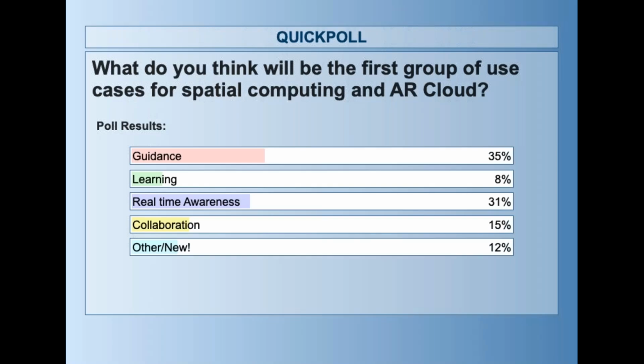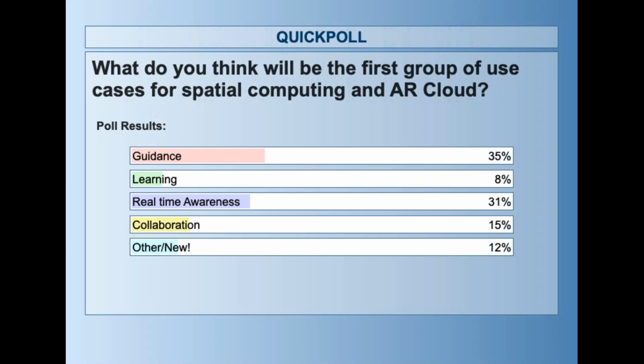So I hope that you can see on your screen the results of this quick poll. And I'd like to invite our panelists, Jerome, Marco, Vladimir, and Anthony, if you'd like to make any comments or any thoughts about these use cases and how our attendees have spoken. Yes, Vladimir.